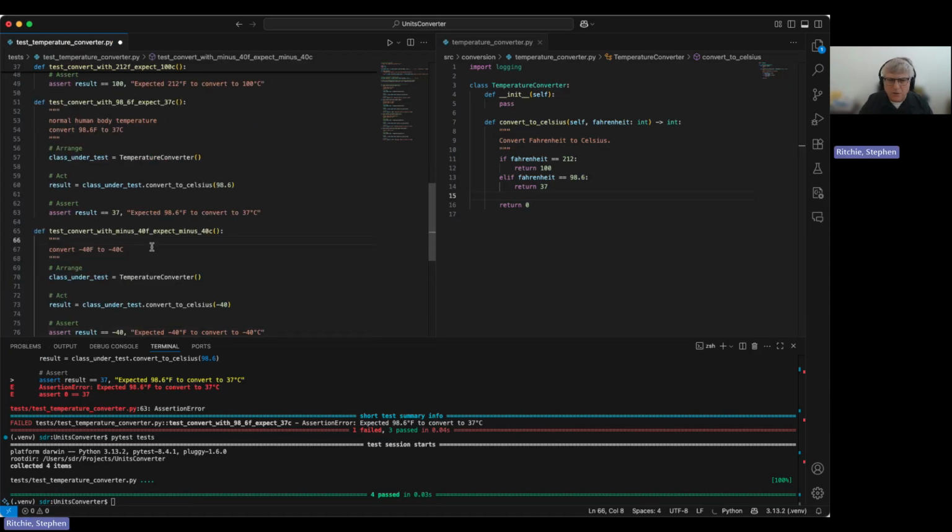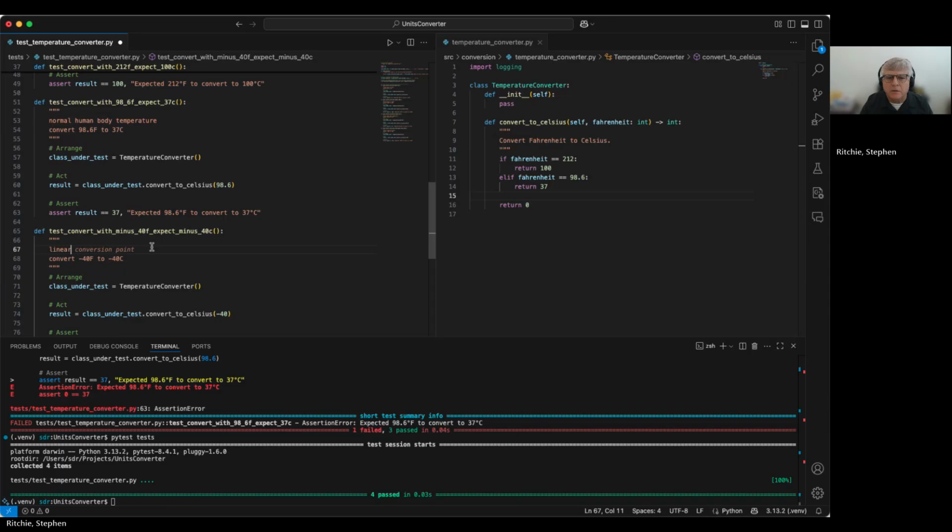So this actually is where the linear scales intersect.